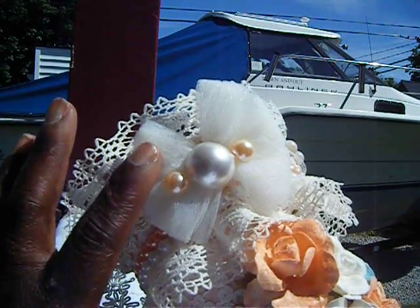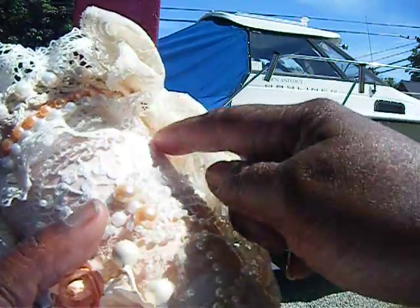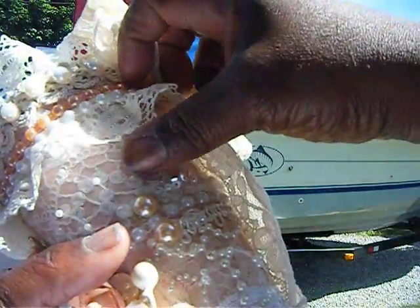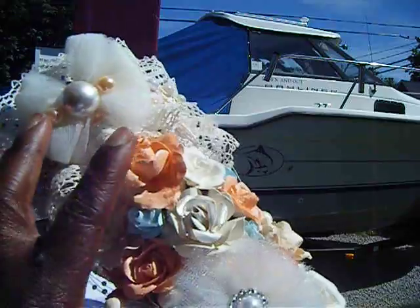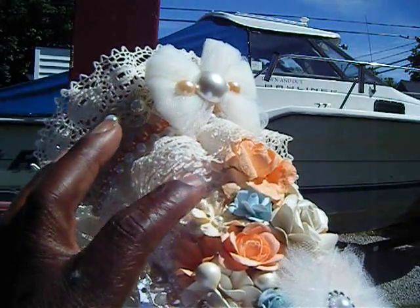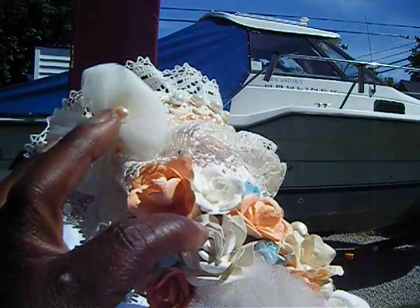This is a tulle bowl that I created, and I added one of the large pearls in there. Some peach pearls there also. This is some lace that I had in my stash, and I covered the whole Tussie-Mussie with it. And I went with some peach and some baby blues and some creams in here. Some flowers from Recollections. These are flowers that I made there.